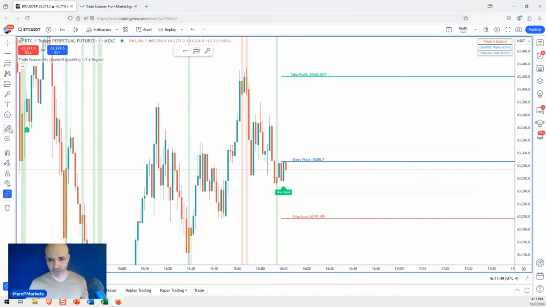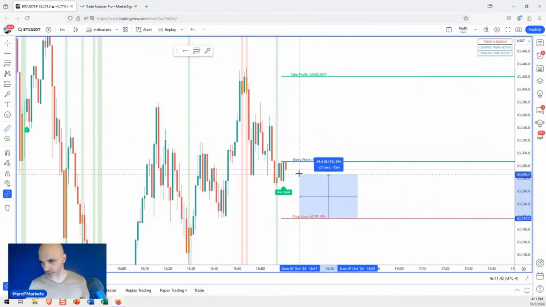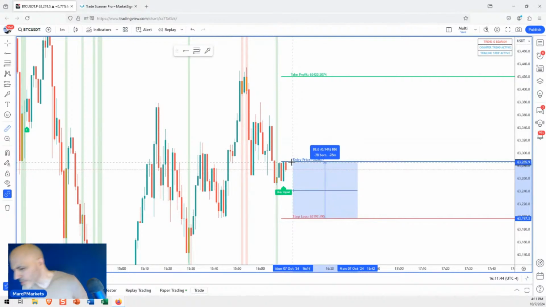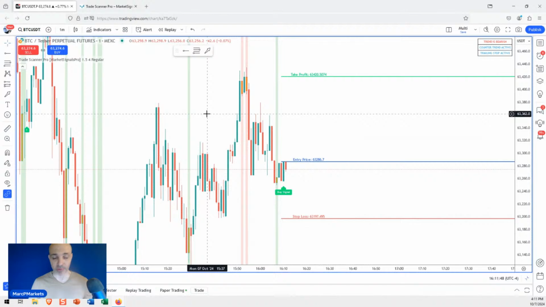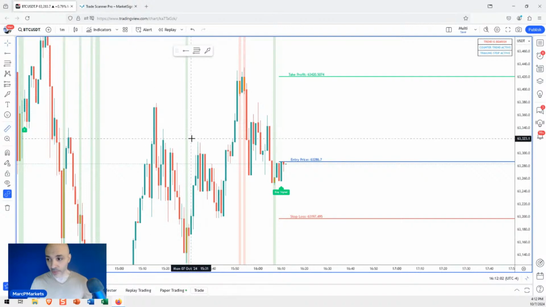So in terms of money, how much is that? Let's see, or in terms of points. My risk is 88 points. Not bad. That's about standard for a 1 minute chart. The larger the time frame, the greater the risk is going to be. If I was doing the risk on a 1 hour, it would probably be a couple of hundred points, or like 500 points. But 88 points. Now what's my reward objective?